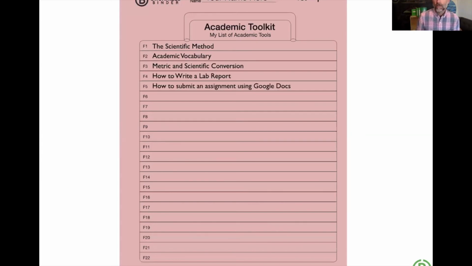But these are things that we're going to access and use throughout the entire course, throughout the school year, or in a college context, throughout the semester, where I'm just going to reference back to these or add to them. So I don't want them trapped in one of those unit packets. They need to be readily available. So we're building this toolkit to really empower students to be successful in my class.